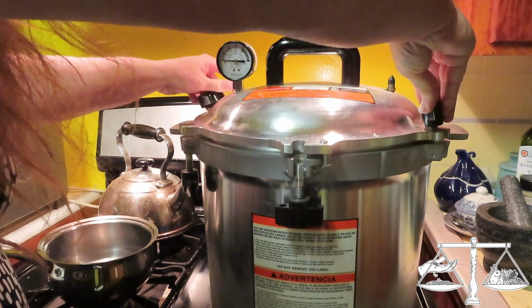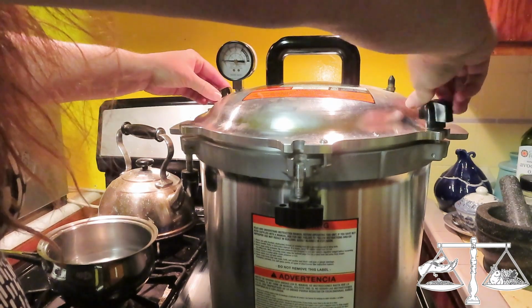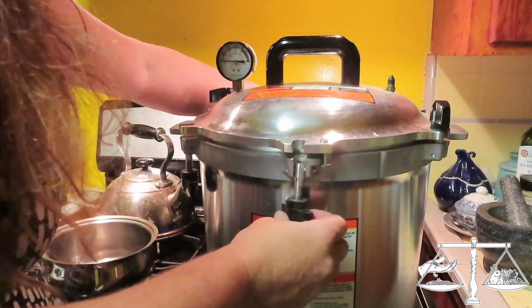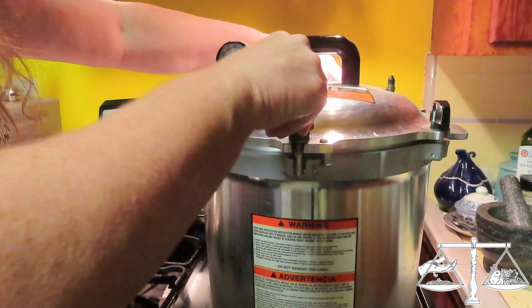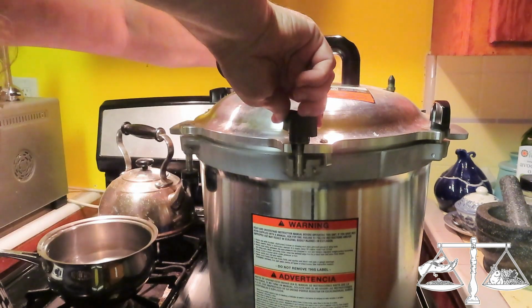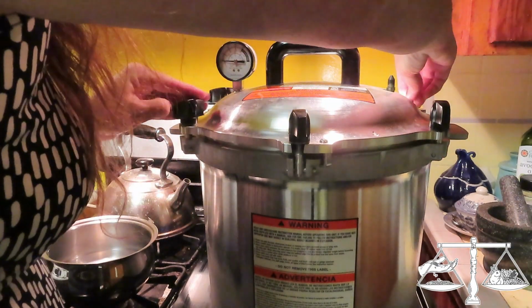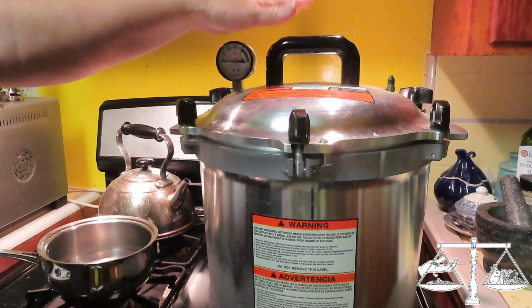You might have to unscrew them more to put them all the way up. And we do this opposite, like a car tire, okay? Opposite. And if you don't know about car tires, you're supposed to tighten the lugs opposite, not one by one around in a circle. Once I do this, I check it again.